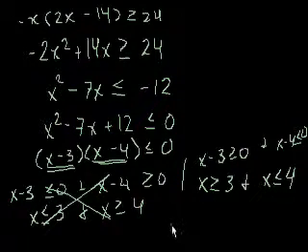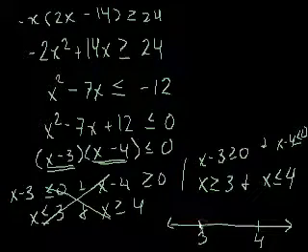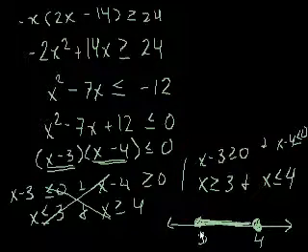If we were to draw this on the number line, if this is 3, this is 4, and it's greater than or equal to, so we fill it in, and less than or equal to, so we fill it in. Any number between 3 and 4 would satisfy this equation. And I'll leave it up to you to try it out.